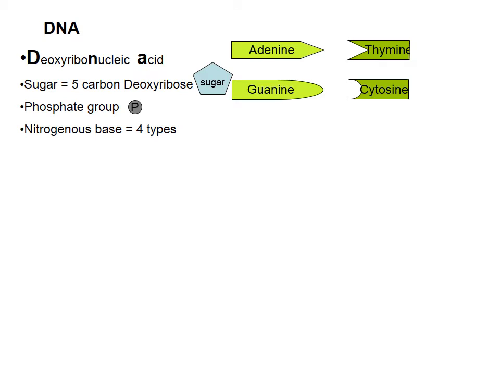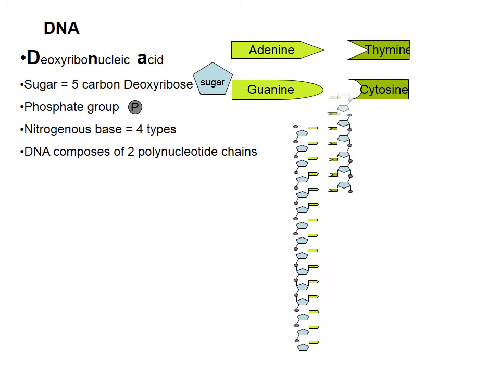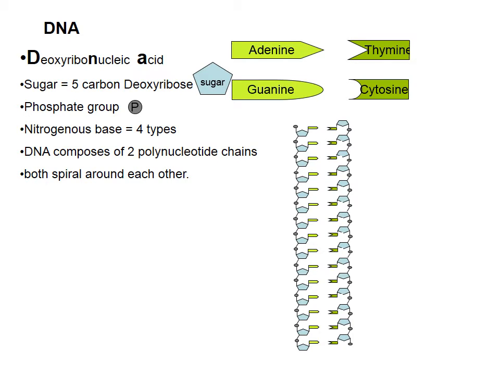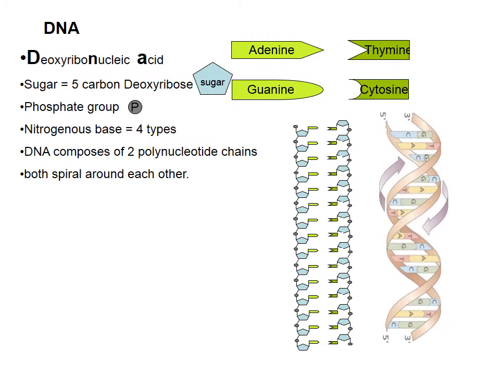Note that the bases are represented with different sizes and different shapes — that will become evident later. The overall structure of DNA, when the nucleotides are joined up to make a polynucleotide, is that it contains two strands or two polynucleotide chains. Note that one goes up and one goes down — one chain goes in one direction, the other goes in the other direction. That's called anti-parallel. Both strands spiral around each other to make the double helix shape that you will already be familiar with.